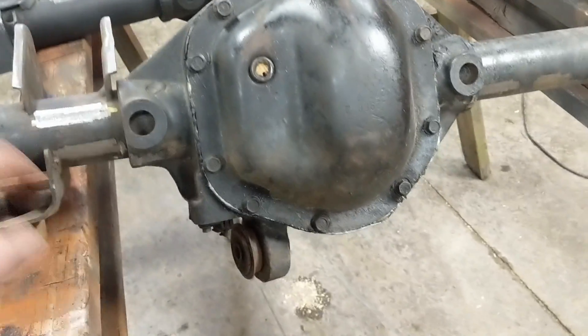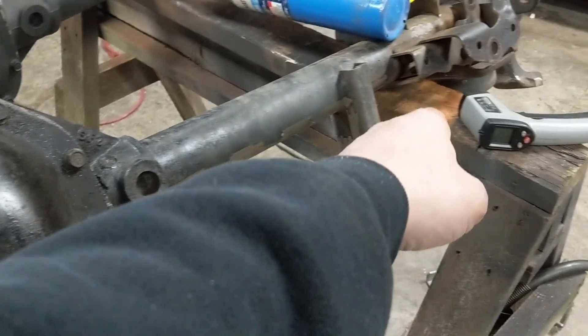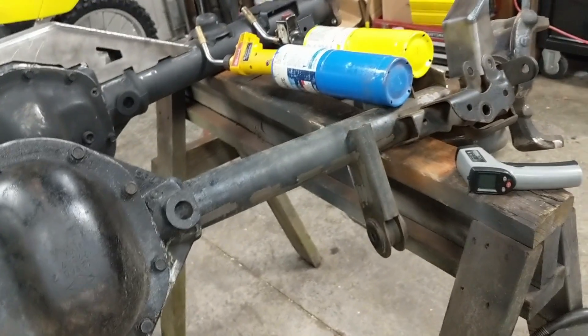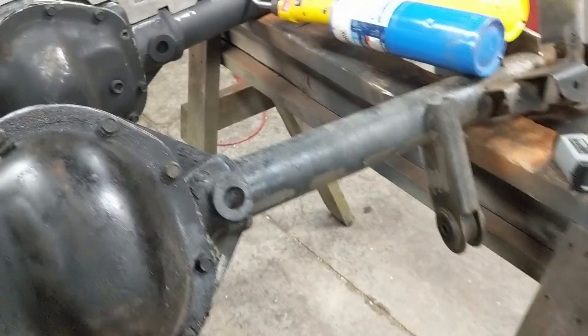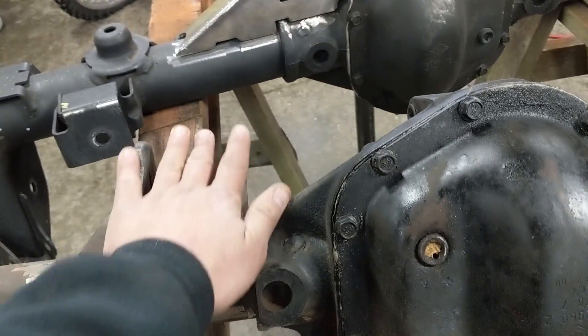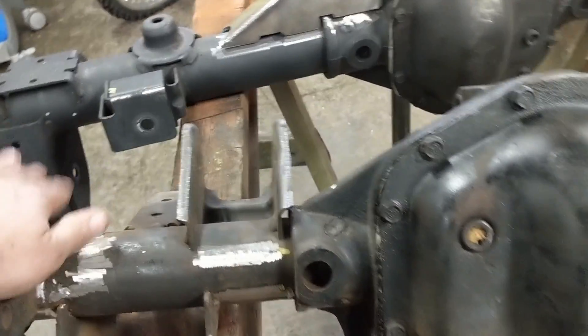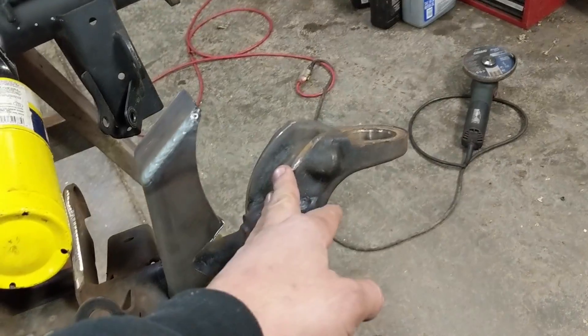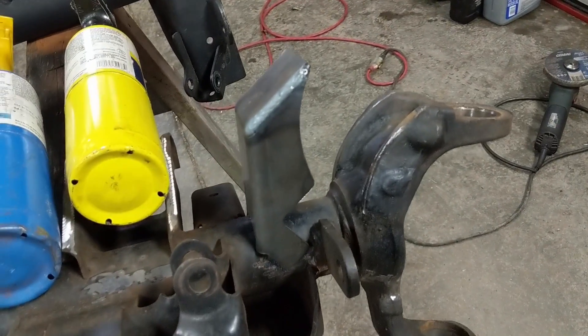They're not super thick. We're also going to be adding a truss to the top of this front axle, as well as a truss to the rear. I believe the customer got all his brackets he needs — the truss, the armor for the bottom lower controlling bracket. This axle's upside down, and the outer C's are what we're getting ready to weld on here — all for around 200 bucks from JCR out of Michigan.